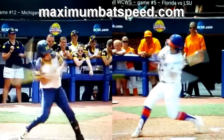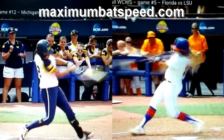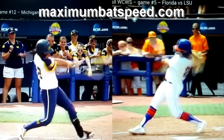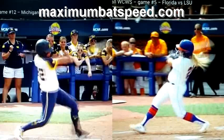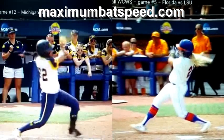And then as you get to the point of contact, the elbow starts to work up to the height of the mouth, the barrel works below the hands, and then from there you get a full extension right there. Beautiful full extension, and everything works up in an orbit. This is what should be occurring in a high level swing. This is what should be occurring in your swing.